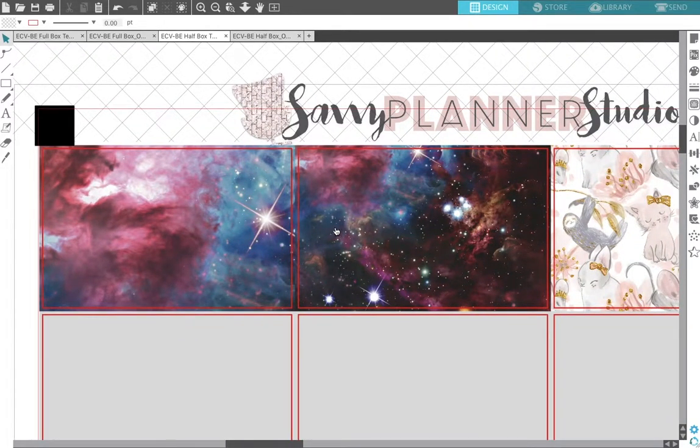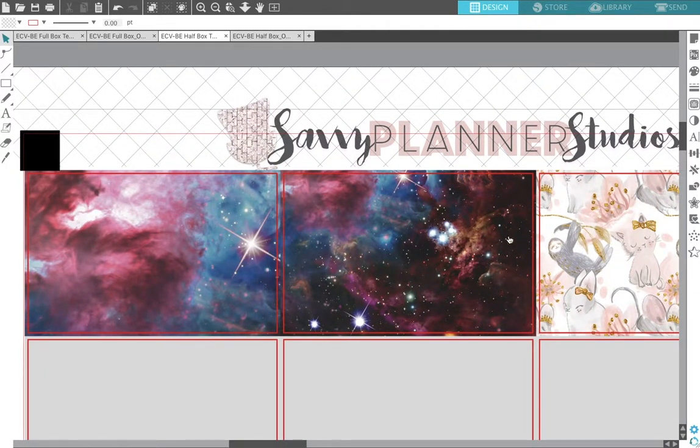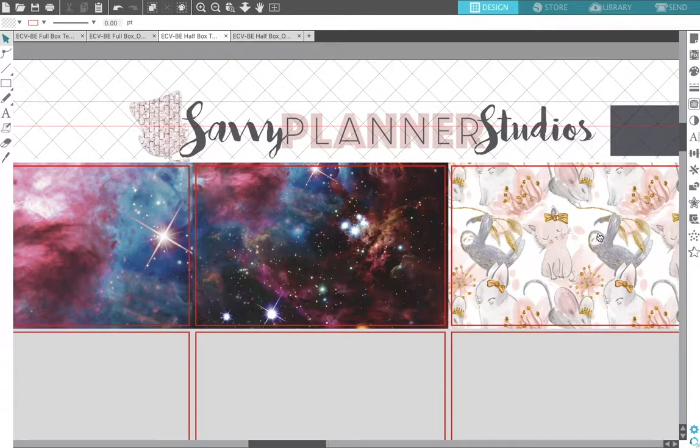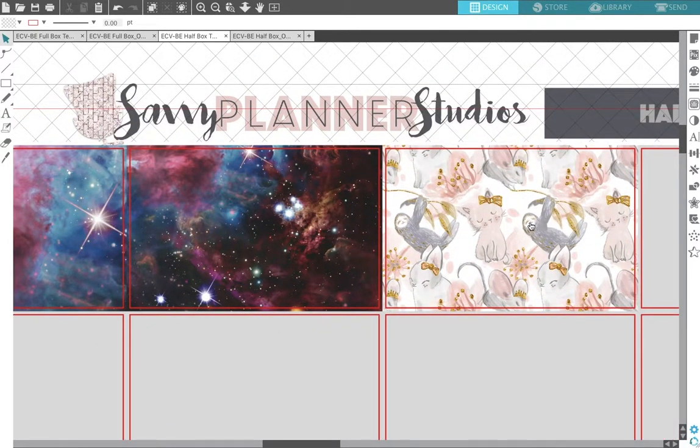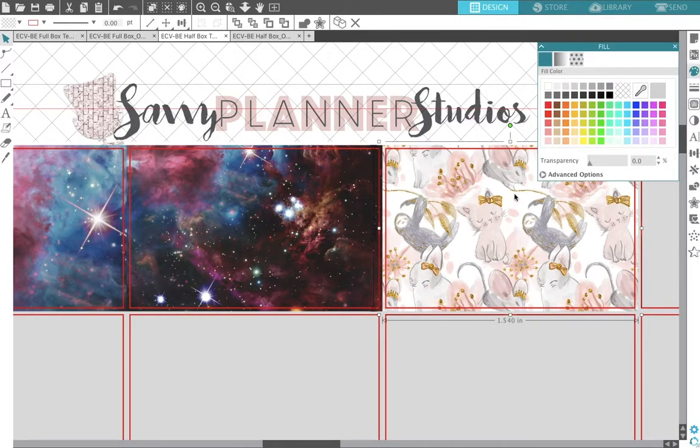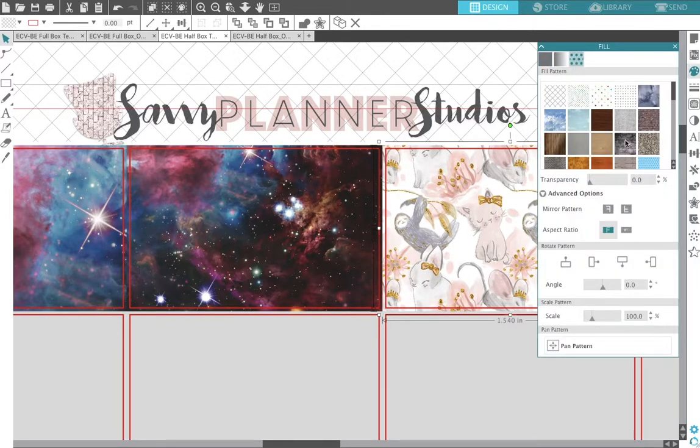The second thing that I wanted to show you is that we can go over here to this kawaii one, is that when you get images like this, you can focus in on just a single element as opposed to leaving it just as it is. So in this one, we're going to see if we can scale around maybe this little cat right here or this little bunny in the corner, and see how that works out, because it's really about going into the software and playing with it so you can get a feel of how it works, and then you can pretty much start designing whatever it is that you want to.